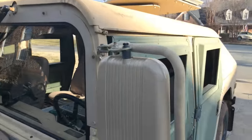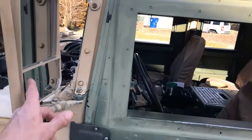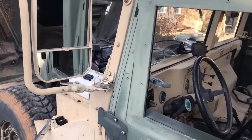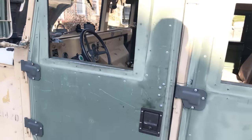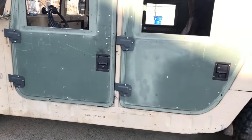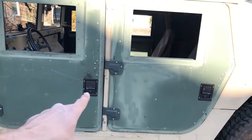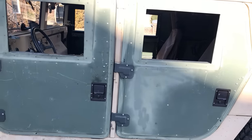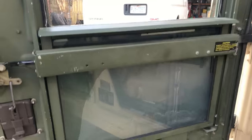All right. Also got a new set of mirrors and put on here, brand new mirrors. This one was broken, the other side was not, but just went ahead and got tan ones to put on there. When the truck came in, it did not have doors. You can see a set of supplemental armor doors on here now, and I also installed some locking latches in them.